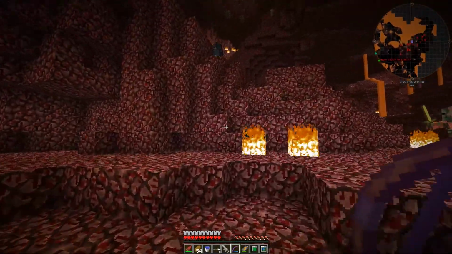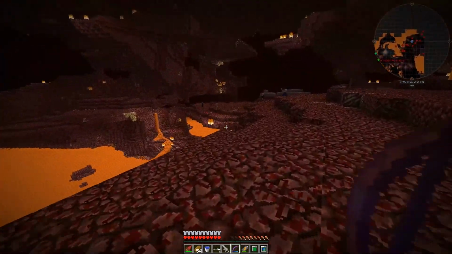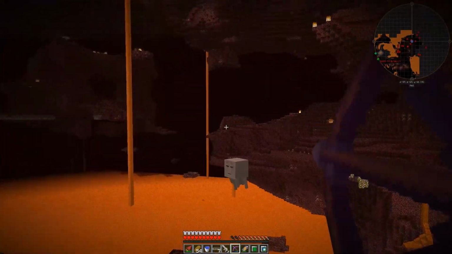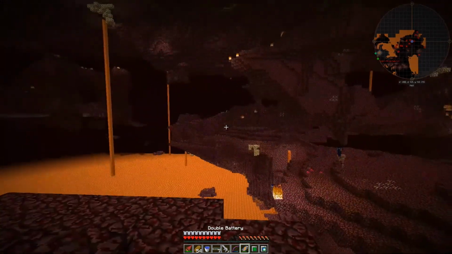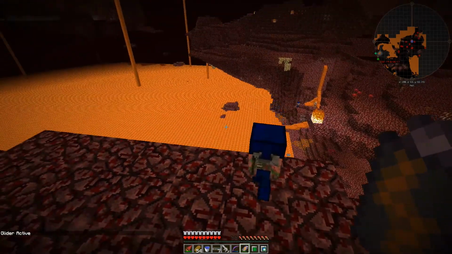Either. Right, so where are you? Oh, still love being able to fly now. So nice. Where is this ghast? I can hear you. There you are. Easy. Where's the other one? Okay. You're staying quiet. Good, Mr. Ghast.